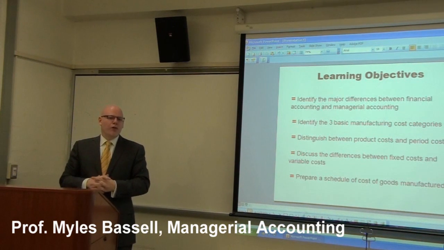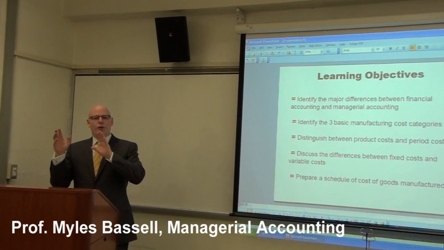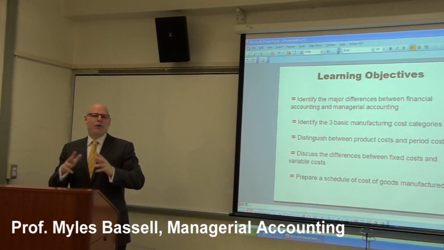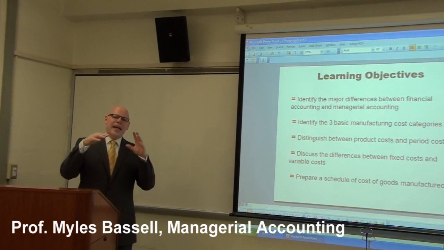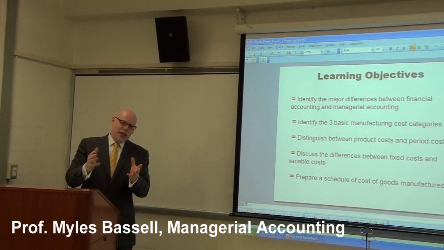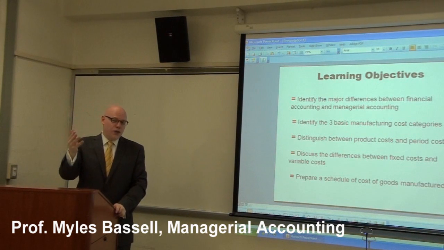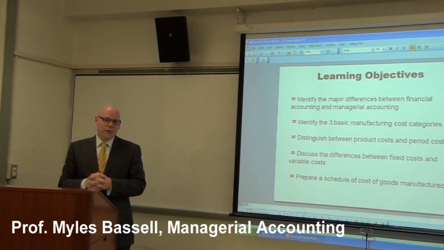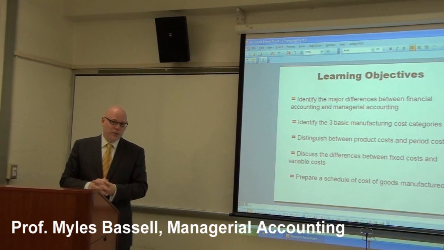Financial accounting focuses on providing information to third parties, so individuals primarily outside of the organization. So the focus is on providing income statements, balance sheets, statement of cash flows to investors, for example, Securities and Exchange Commission, and other third parties that are interested in evaluating the performance of the organization.